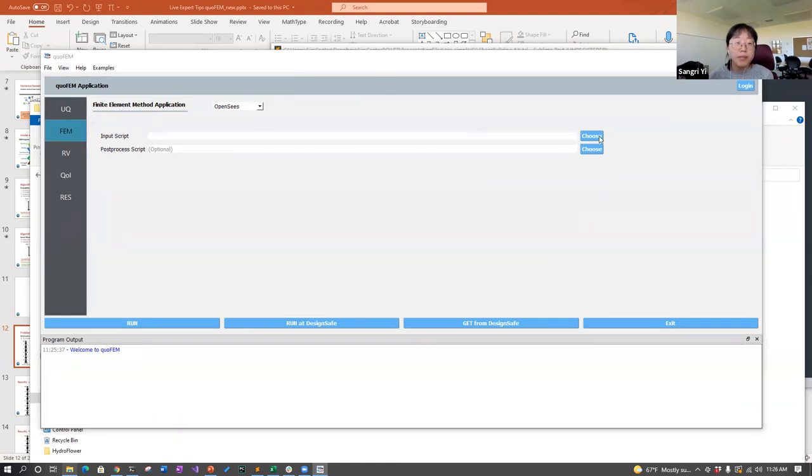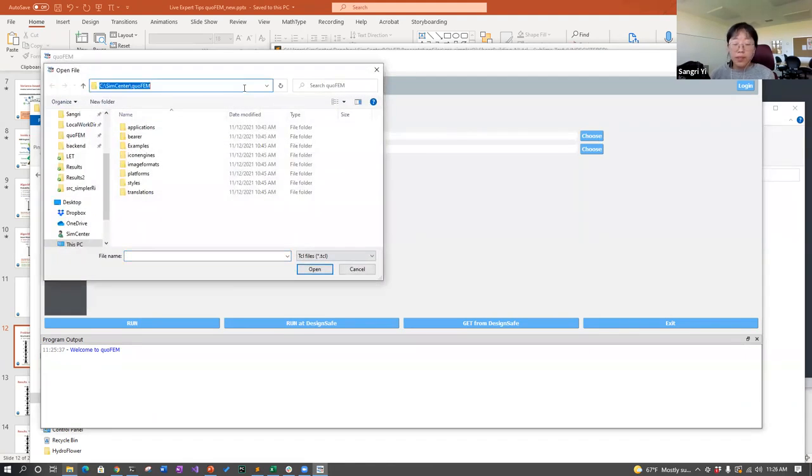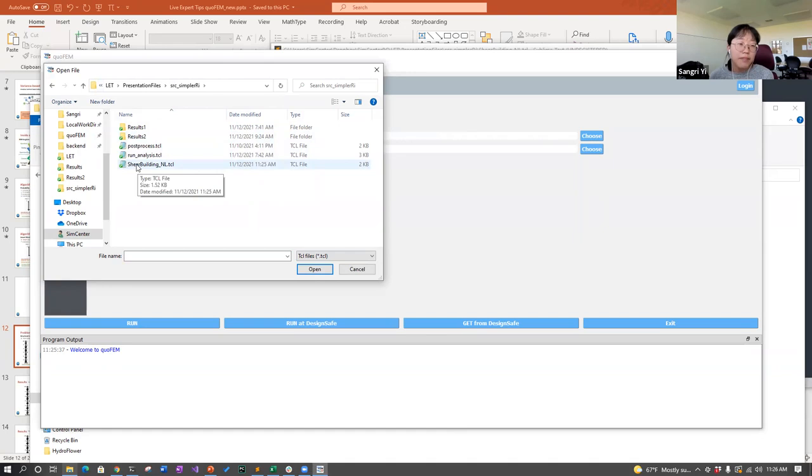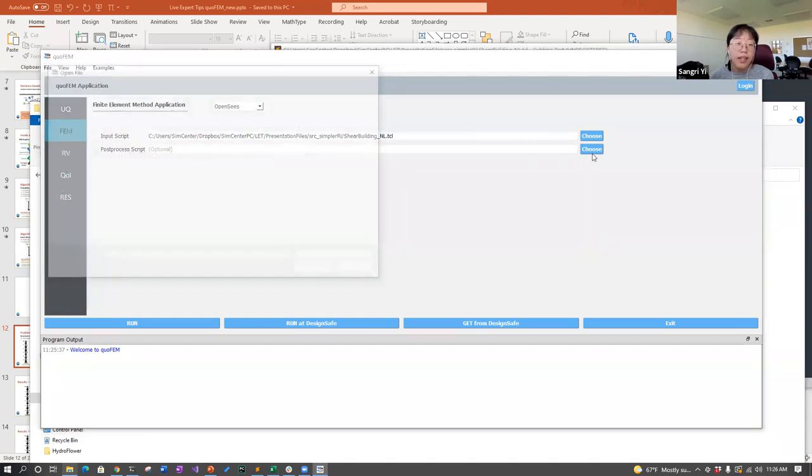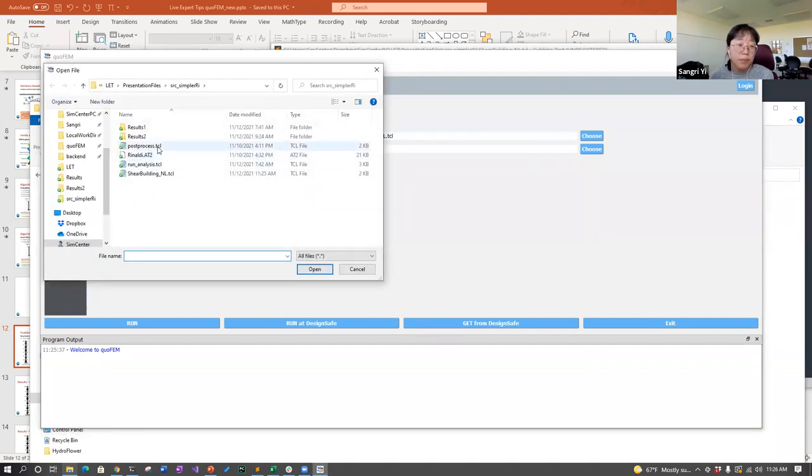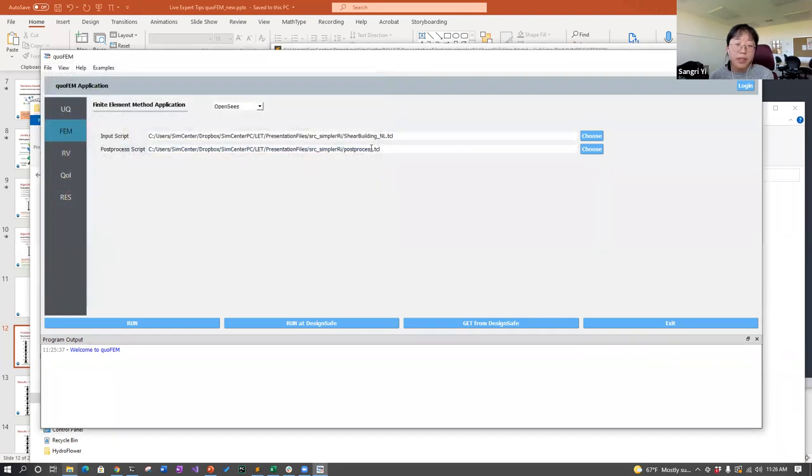And for the OpenSees model, we will use the one we prepared. I copied the address, and the main input file was this file, and then we needed a post-process script because this part writes the result.out file.